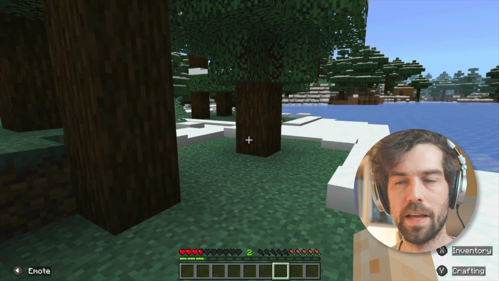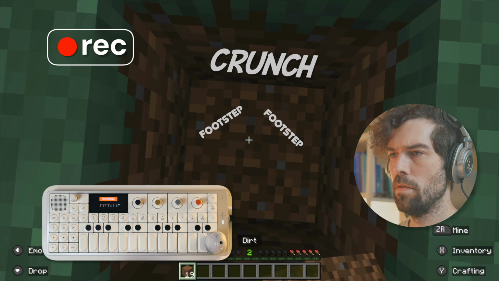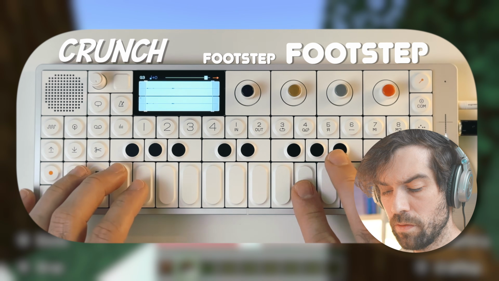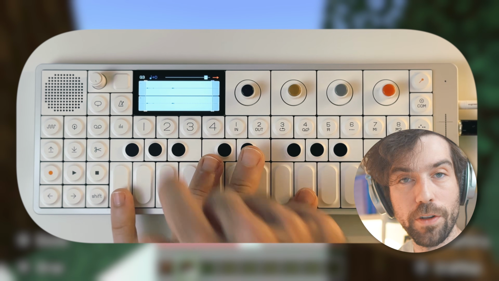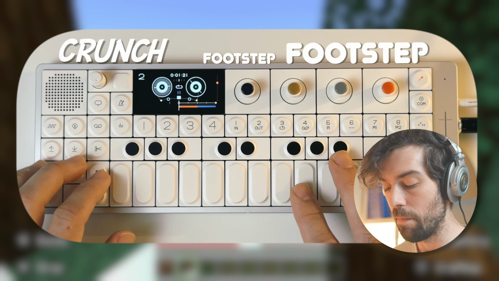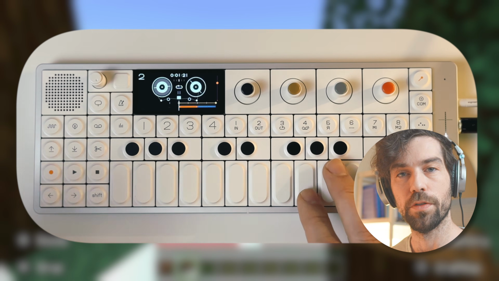I'm gonna grab some of the classic sound effects here. Maybe some of the digging. Ooh, those are good sounds. Okay, that's really nice. I like how there's a little bit of a crunchy sound and then there's like a footstep afterwards. And I'm picturing a long, short pattern as well. So short, long, short, long. So we hear those footsteps a second time.